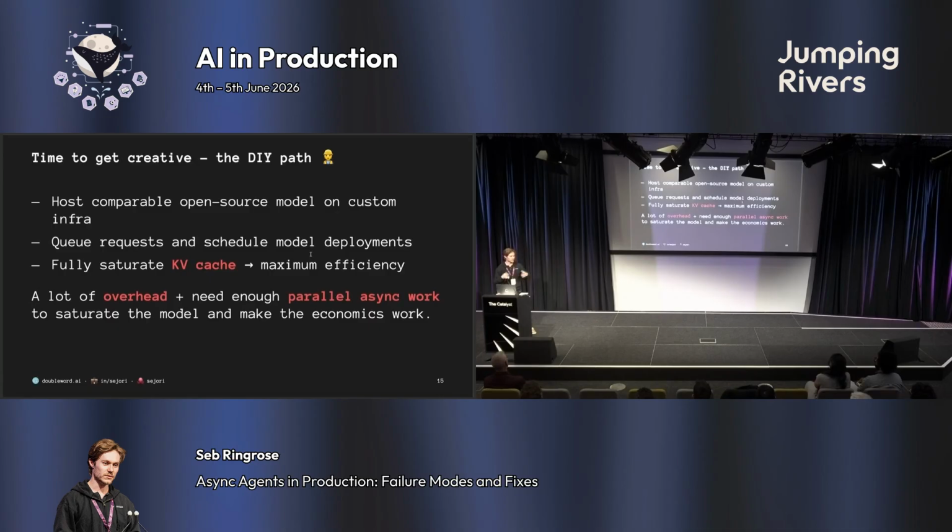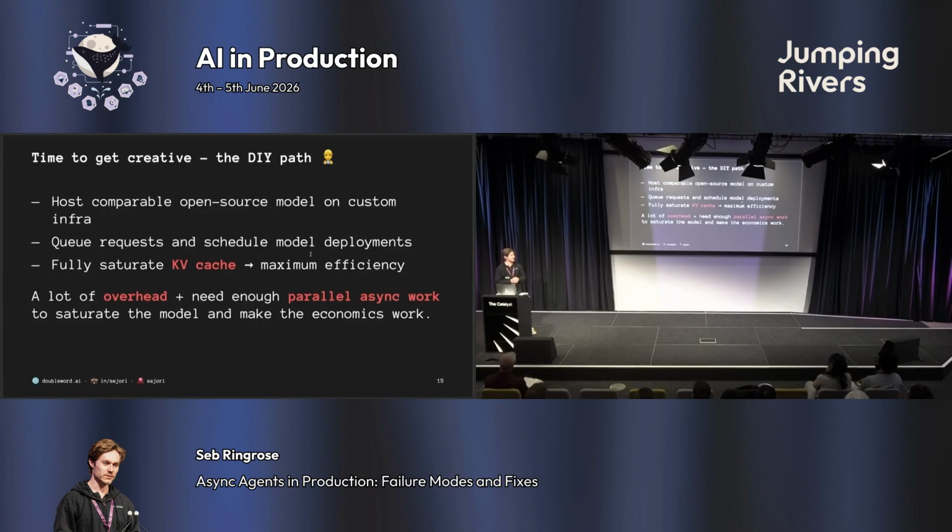So if we bundle up tons of requests, we can run that through the model. The models are really, really good at doing loads of requests in parallel. So maybe in an organization that's really large, where we've got tons of agent use, we could host our own model and run it like that. Tremendous cost savings. The only problem is that there is a lot of overhead to setting up this infrastructure, and we need a lot of parallel work to efficiently use the model.